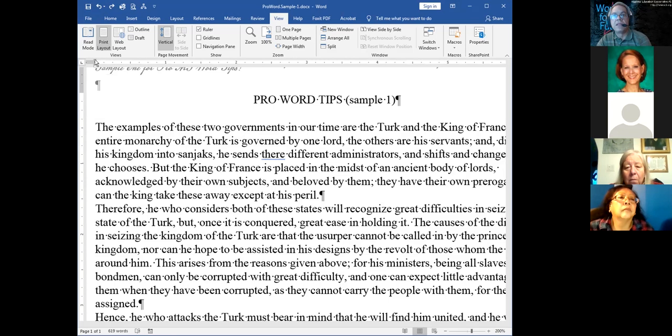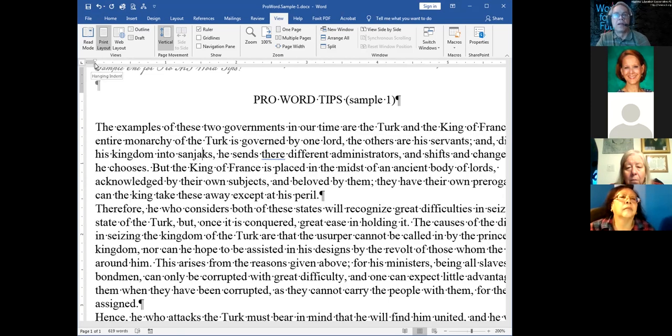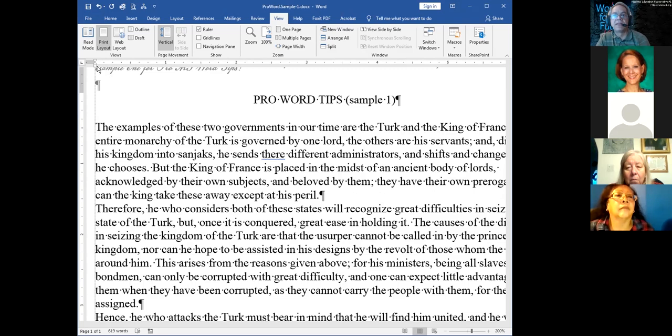If I move the top one by itself, it's going to change where that first line starts. Let me put it back now. If I move the little up arrow called hanging indent, that will change where all the wrapping lines start. And if I take the little square underneath it for left indent, it's going to do both at the same time, just like that.